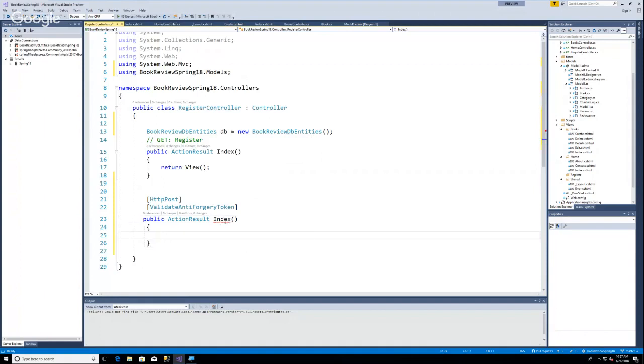And this may be a little bit weird. Let's see if I can remember the exact syntax. I think it's square brackets, bind, include, and I think it's with a capital I.